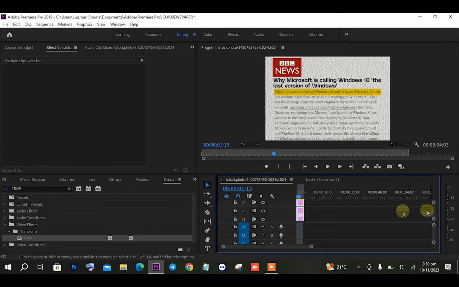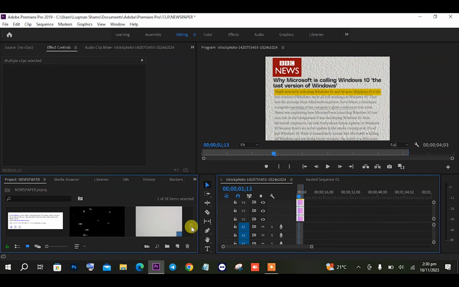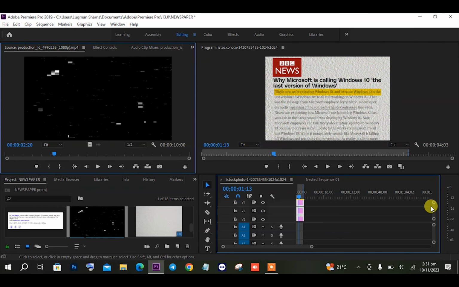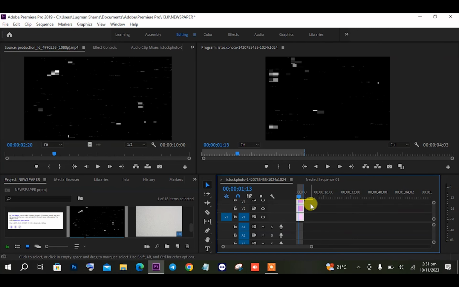Once this is completed, we will select all the layers here, and we will also drag the overlay here. And for the overlay we will have to adjust these layers. We have to drag the overlay over the first layer.